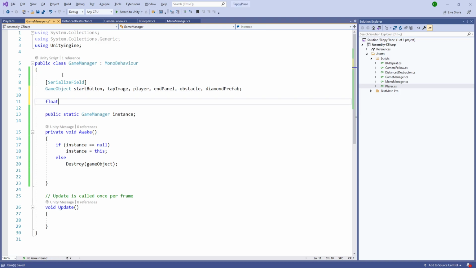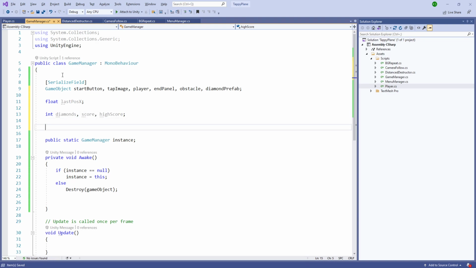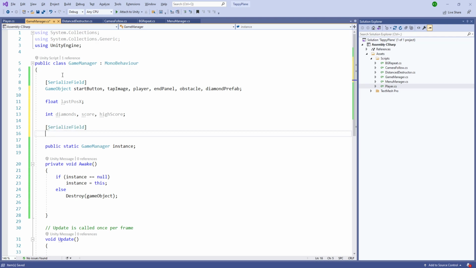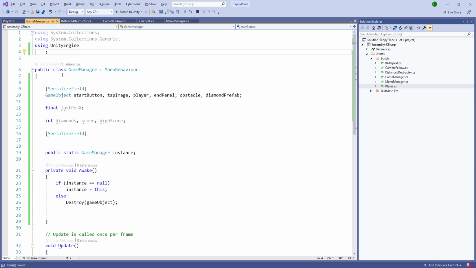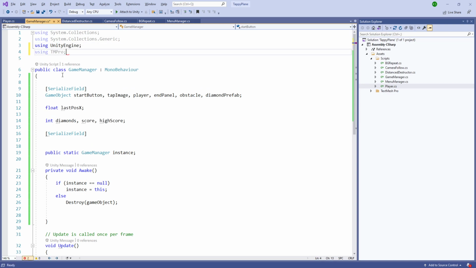So, let's set a float of last pause x, and let's create an integer for the diamonds, score and the high score, and let's set a serialized field. We'll need to include the TMPro, so let's do using TMPro, and here we are going to use the TMP_Text.